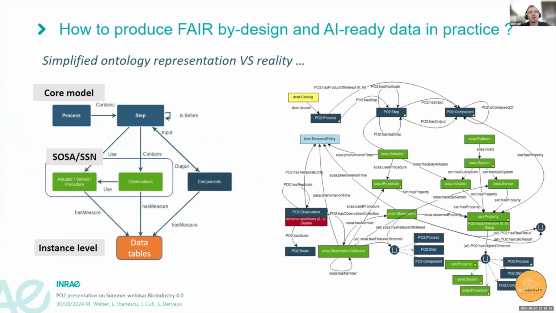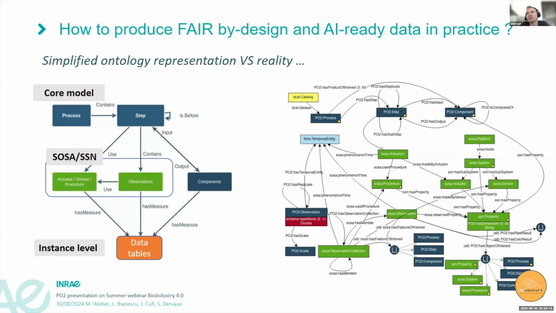You can see this on the left in this slide. It's a simplified representation because there are a few concepts and relations, but the reality is far more complex. As you can see on the right of this slide, there are a lot of concepts and relations.